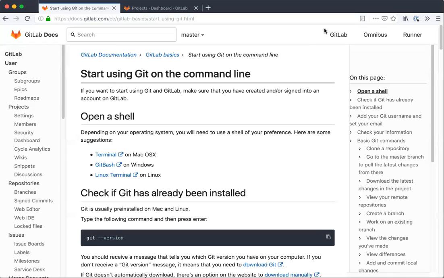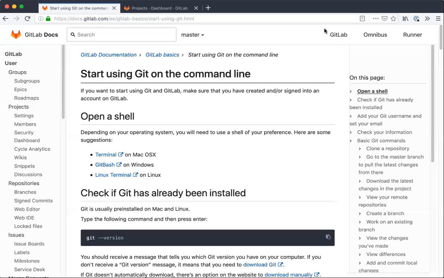The second title says open a shell. Depending on your operating system, you will need to use a shell of your preference. Here are some suggestions. I'd suggest that, as the title suggests, this document is targeted at users of the command line, so they're already going to have a terminal available to them.